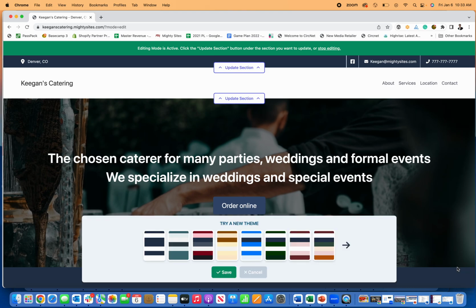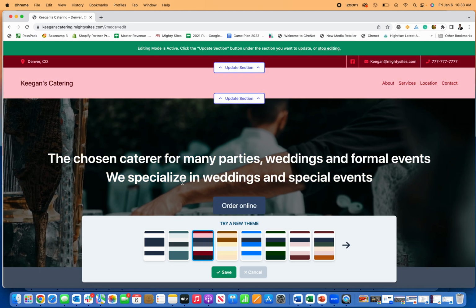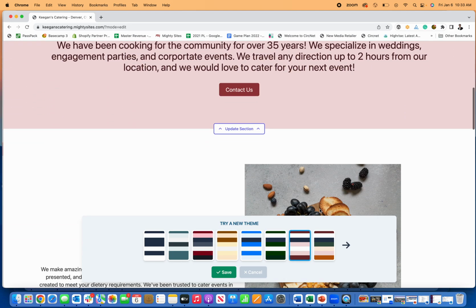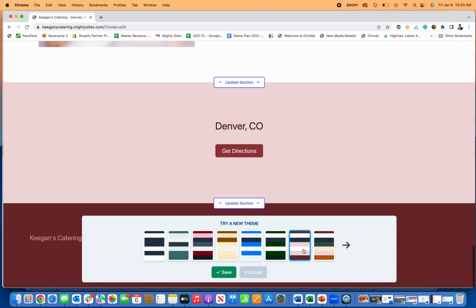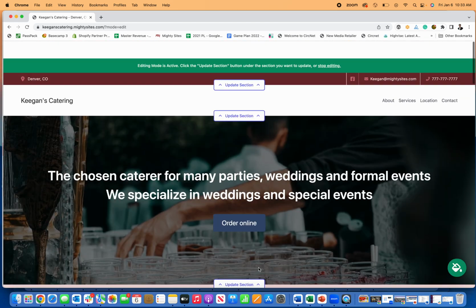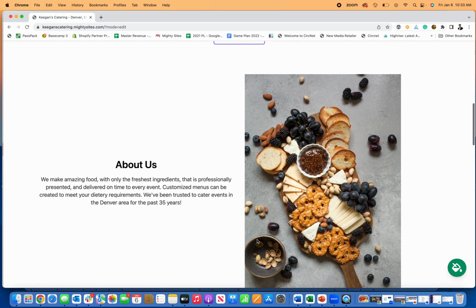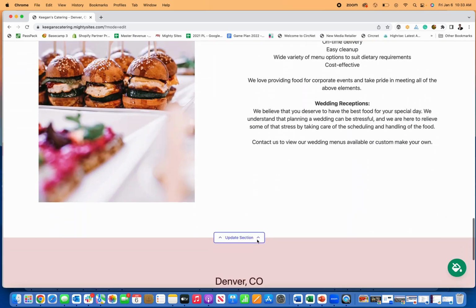If I click over here on the colors, I can also just quickly and easily change the color palette. So just depending on the type of theme I want for my business too, I can just click through. Maybe I like this red color and that fits my business mold. I can just quickly click on that, super easy. It'll change the colors throughout the website to that new theme, and I can use that.